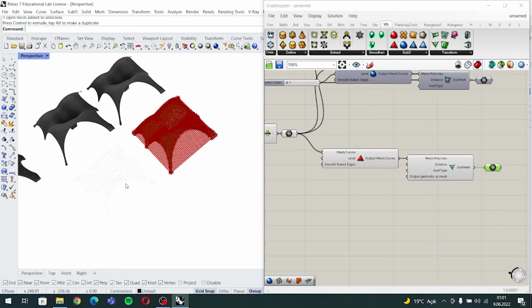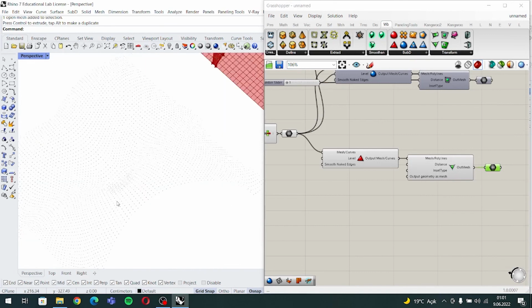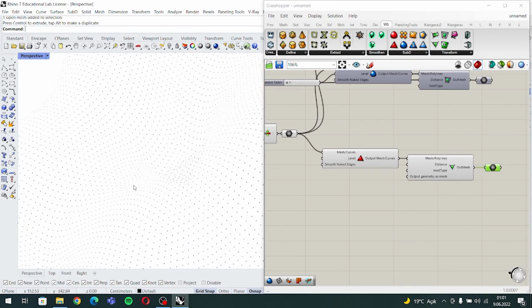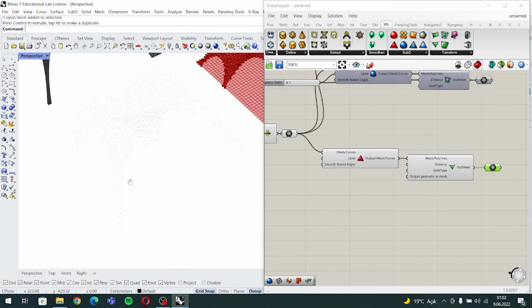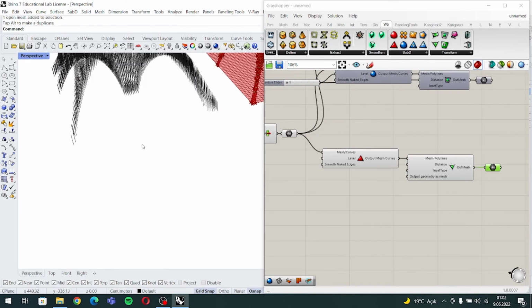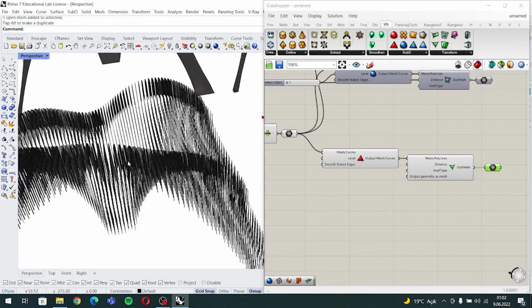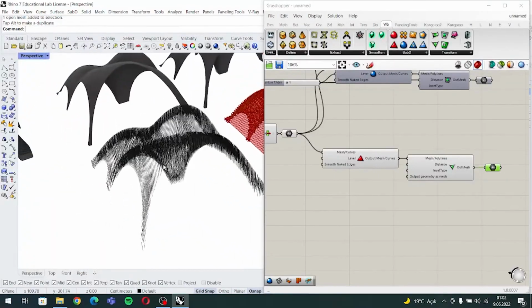You probably can't see it because it's so small, tiny squares, like points, but when you extrude it, you end up with this unique shape. I think this is my favorite one.